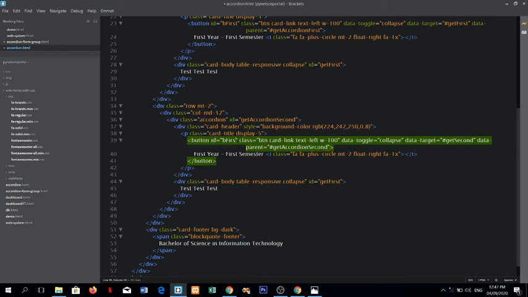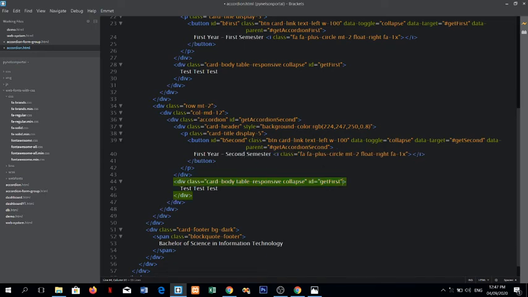Also you need to change this into B second. Also this one, second semester, and also this one, get second. So I think that's good, and you just need to add some test here for testing purposes.